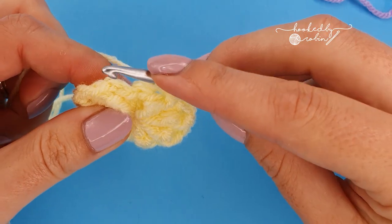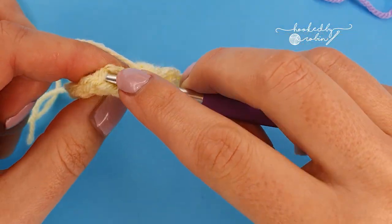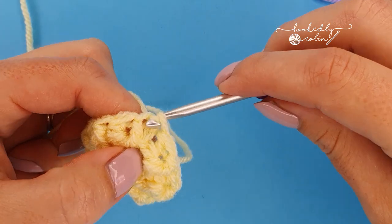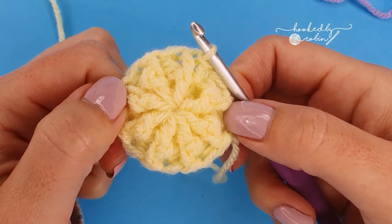So when you've got your 16 stitches, you're going to go ahead and slip stitch to the top of that first front post double crochet. It's this top one here. Just go ahead and slip stitch. And that is round two.